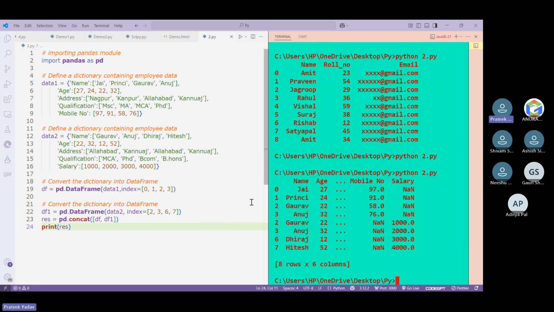So here, after concatenation, the result is data 1 and data 2. After concatenation, the result is.